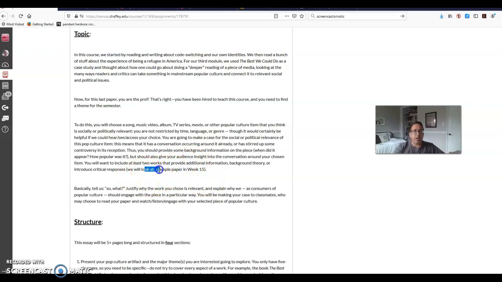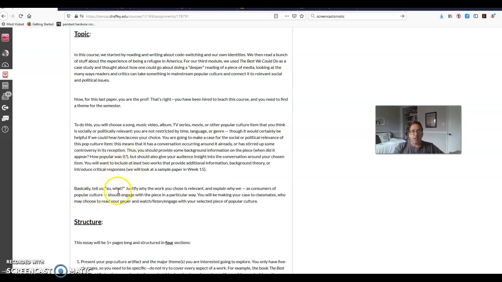And we're going to look at a sample paper in week 15. In this paper, the student chose to work on the Netflix series Jessica Jones. I don't know if anybody's seen it, especially season 1 of Jessica Jones, which really touches on the themes of sexual assault and the control of women by men through sexual violence. Right? It really gets into some of this kind of stuff. So, this is how that student approached it, right? Using that pop cultural artifact to talk about this much larger social issue.